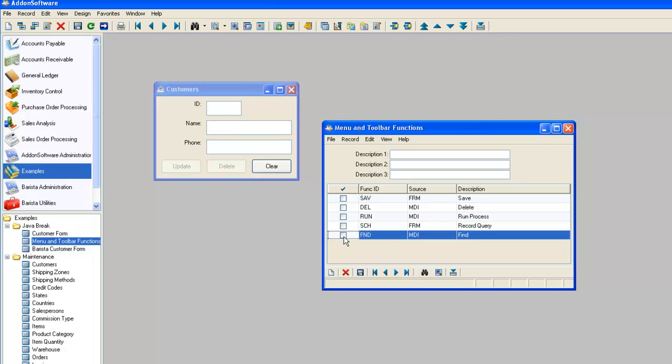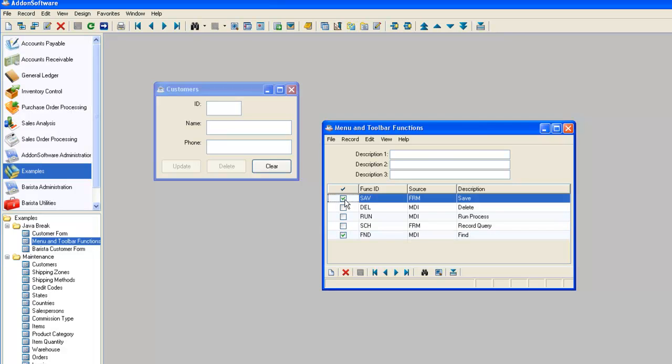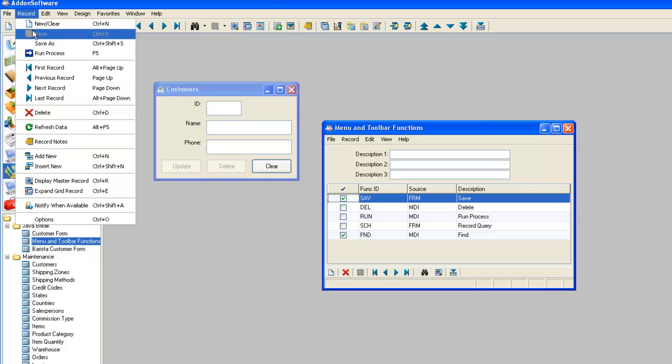Furthermore, if you check the little box here, we can see how another Barista public that we use toggles the status then of, in this case, the Find button. When I checked this, I don't know if you noticed, but the little Find button here became disabled. If I do the same thing on the Save, you should see that the save on both the form as well as in the MDI were grayed out.